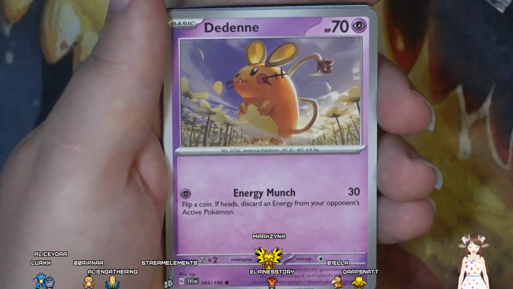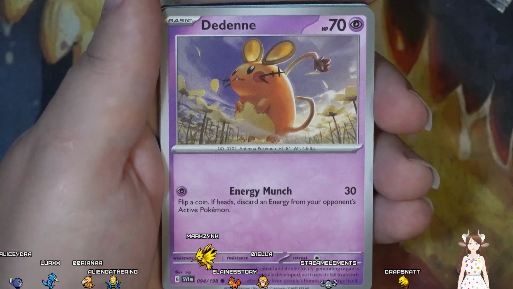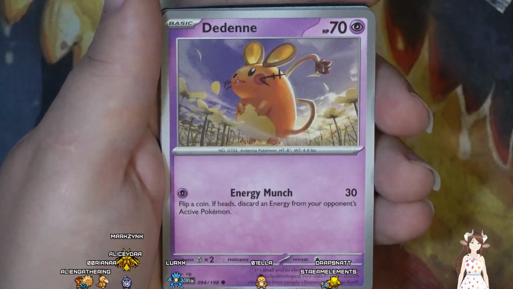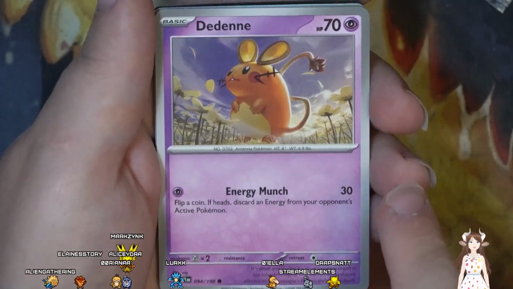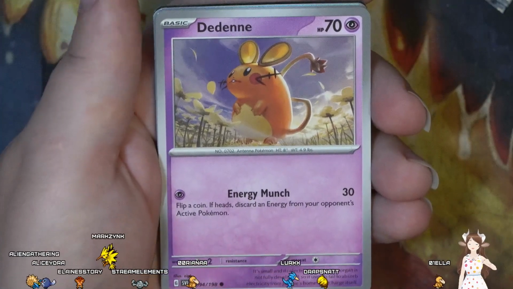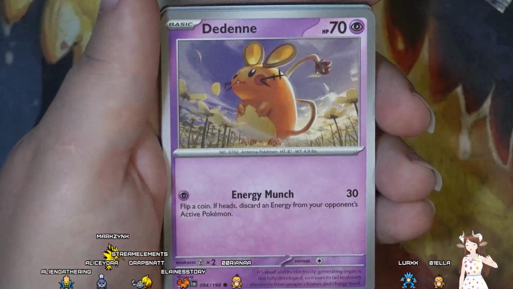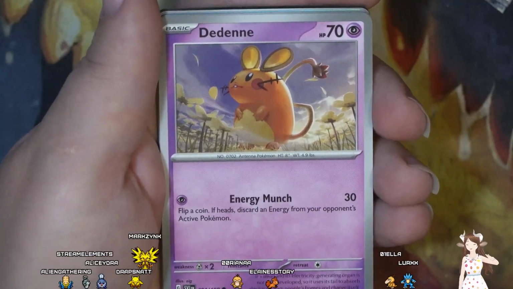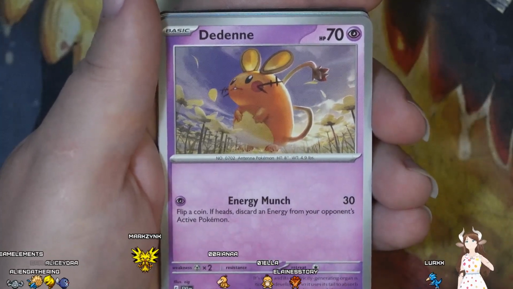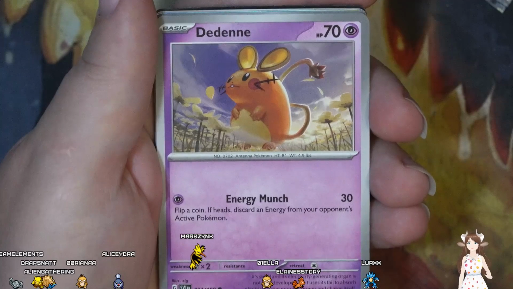Alright. The Dene? Energy Munch. 30. Flip a coin. If heads, discard an energy card from your opponent's active Pokemon. Now, this is pretty good. Because you can just have him out on the field slowly discarding energies from your opponent. If there's a way where you can reflip coins or make it so it's in your advantage somehow, you can get away with that. That would be pretty nice.